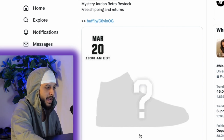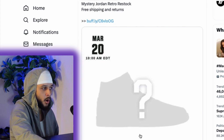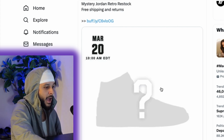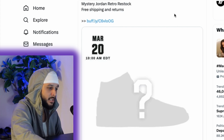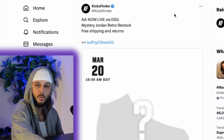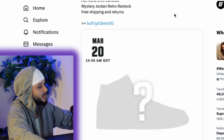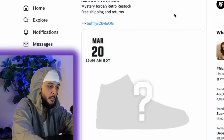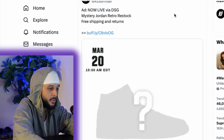So as far as some other high profile Jordan retros, of course, we had the Flu Game 12s dropped this year, as well as the Black Metallic 5s, which is actually the pair that it turned out to be. But as far as this mystery Jordan Brand restock, from the feedback I was seeing from people online, this is one of those instant sellouts, with botters and scalpers. They were going nuts for these ones right here.